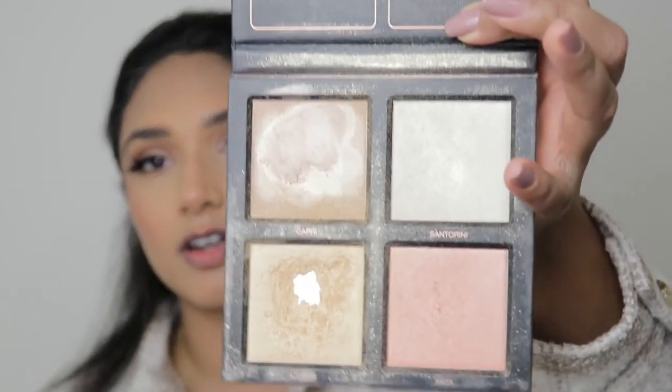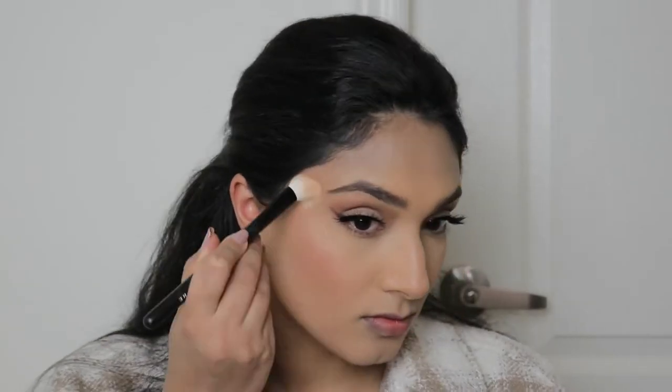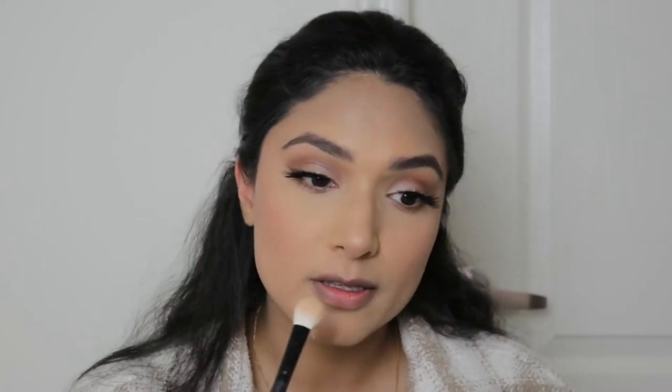My right eye gave me so much trouble putting on the eyelashes and now it's so red. Hopefully that goes away soon. I'm going to go back in with the mascara over the eyelashes. Now I'm going to go in with the Huda Beauty highlighter — this is the Pink Sand Edition palette. Now I'm going to put on red lipstick. I haven't put on red lipstick in I don't know how many years — I used to do it all the time.